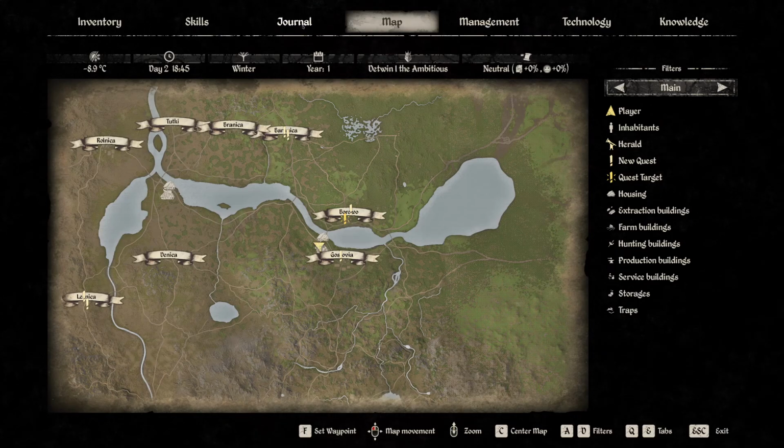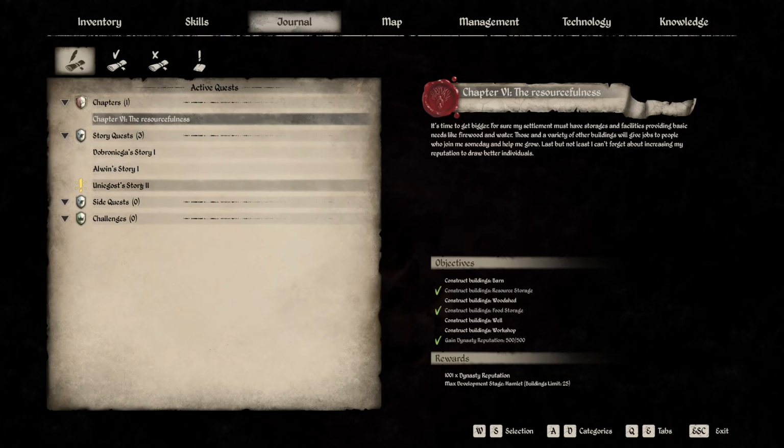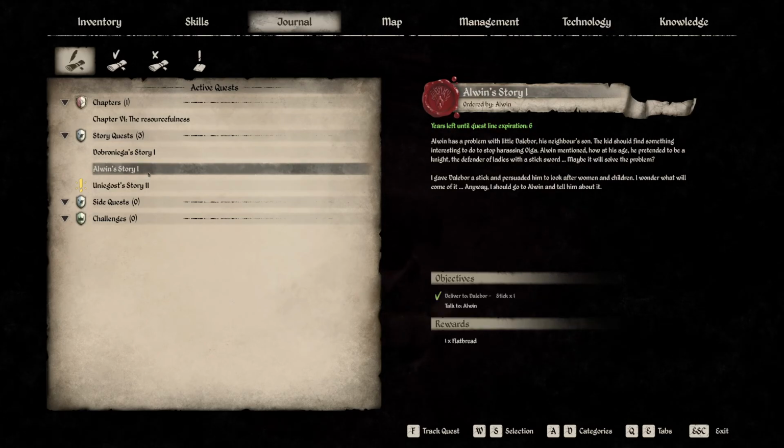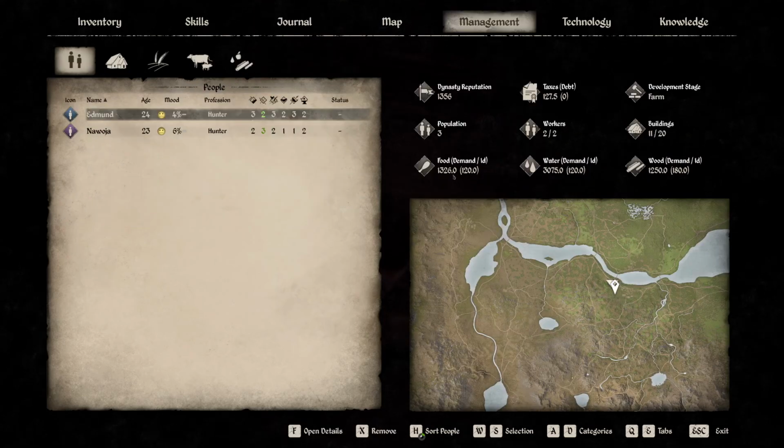Let's see here. A little early to do that. I'm not going to mess with these quests. I will have to do this one pretty soon. See, management. Our food is good, water, wood is good. Oh, one thing I will definitely say.